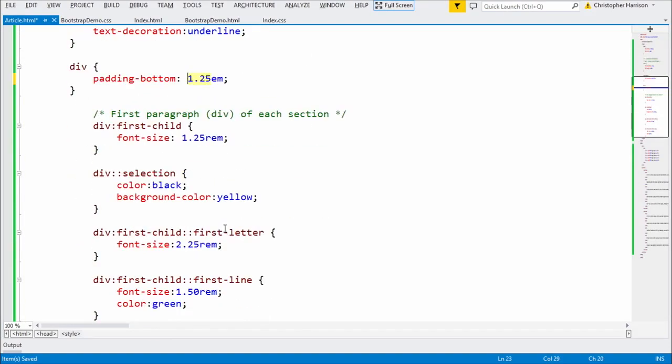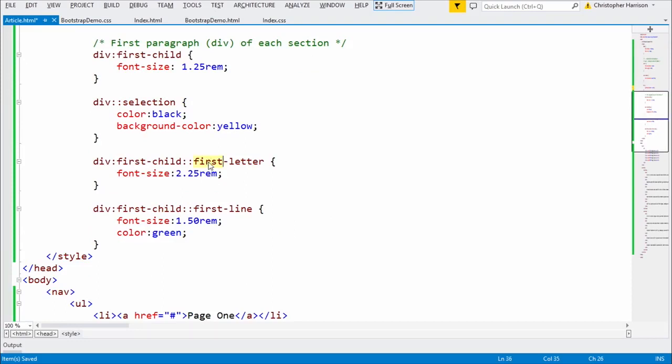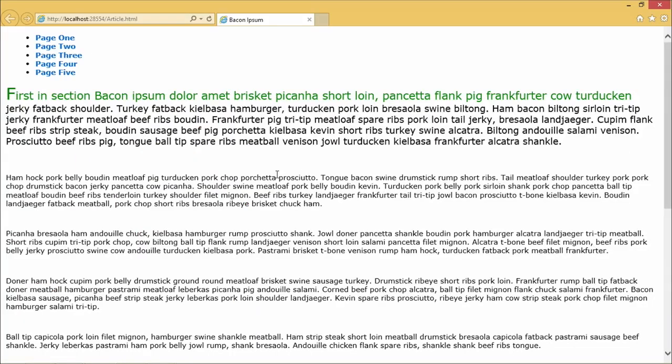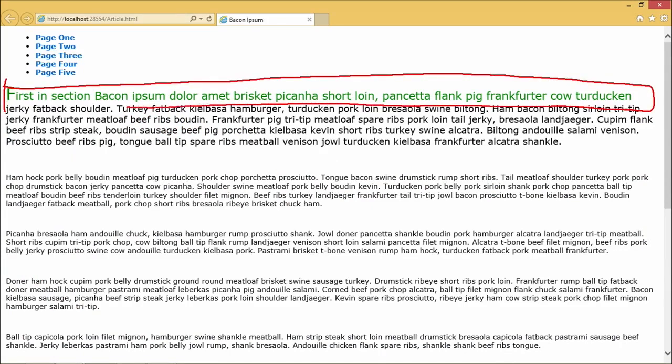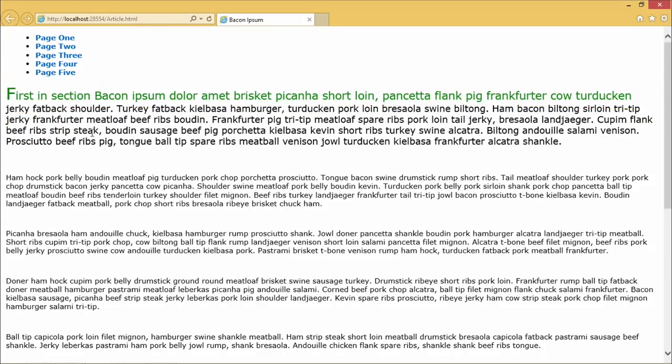But let's talk about this first letter and this first line, because that's really where EM shines. Because remember, what's my goal? My goal with using that first line and that first letter was really to try and highlight that versus the rest of the paragraph. So I want that to be bigger based on the rest of the paragraph. So that's where EM is going to shine. I don't want to do it based off the rest of the document. I want to do it based off of this. So I want it to be much bigger than the rest of that.